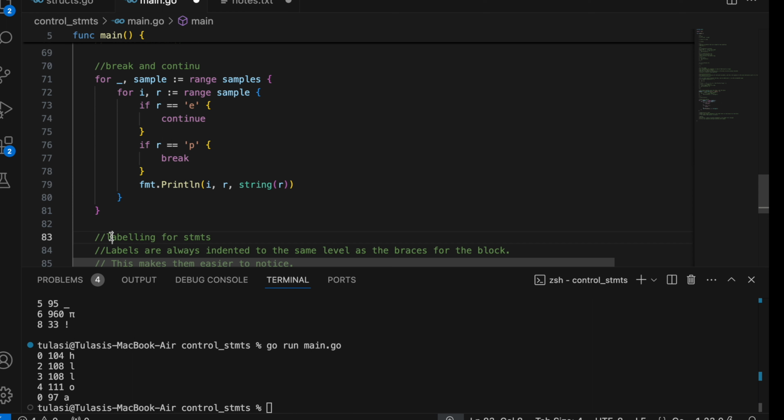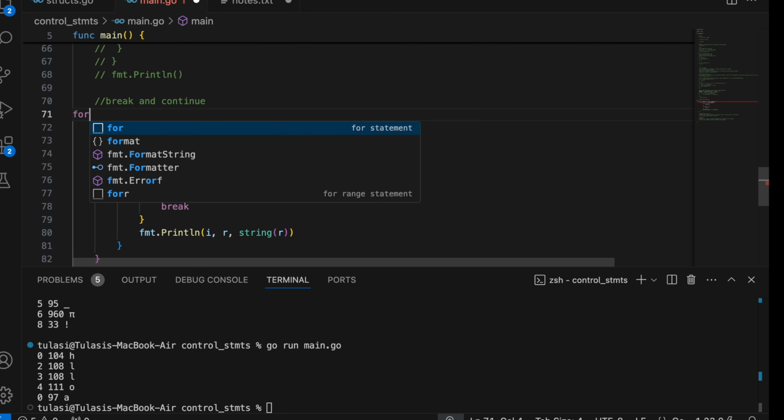Next, let's look at labeling for statements. Taking the above example, if i equals E, I gave continue. But I want to continue to the next word, not the next character. Basically, I want to continue to the first for loop, not the current one. How can I do that? By using labels.